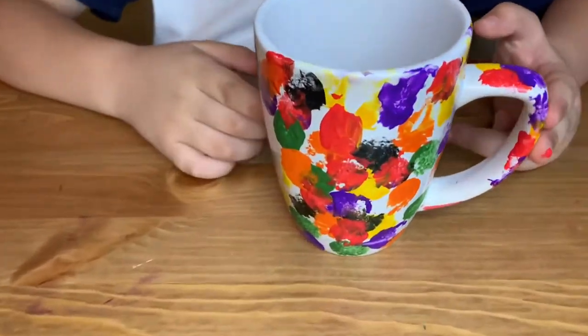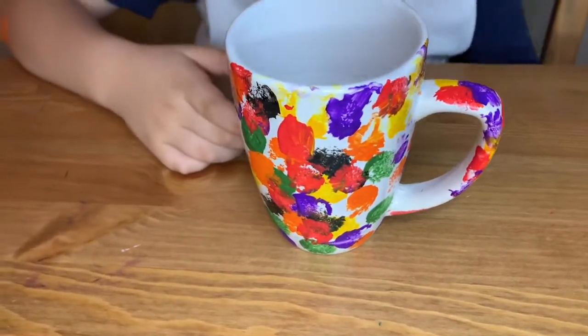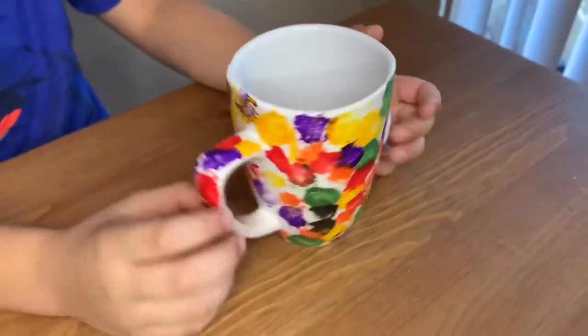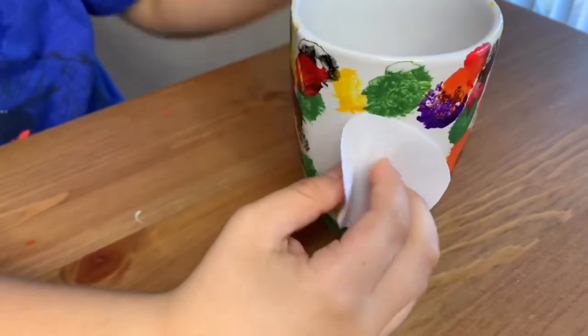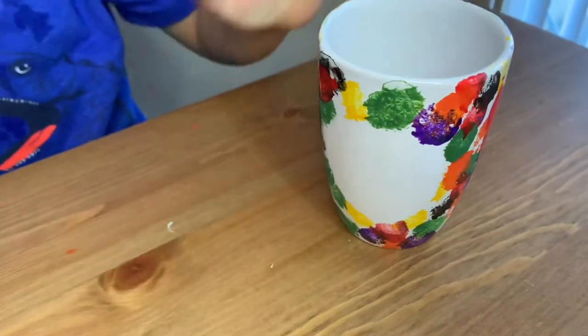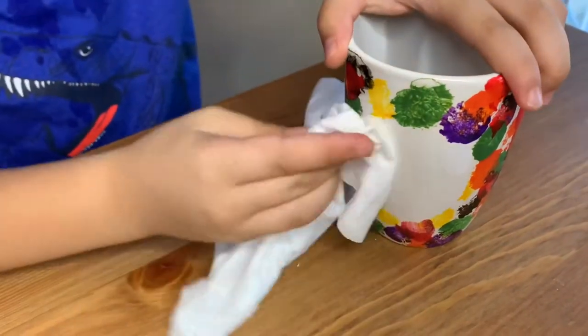We will wait until the cup gets nice and dry. We waited overnight for the cup to dry. This is what it looks like. First thing that we're gonna do is that we're gonna take this white paper that we put on. We're gonna take it off. And see, that's kind of sticky, so we are gonna clean it with some wipes.